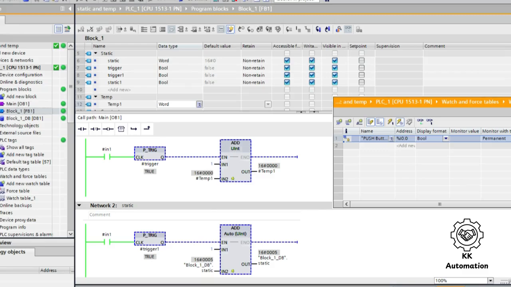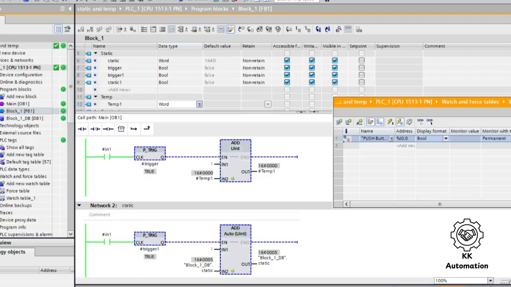But here's the critical part. As soon as the function is finished, and for that single program scan, the program throws the Scratchpad away. The very next scan, it gets a new blank sheet of paper. When we press the button again, it just repeats the process. It starts from 0, adds 1, writes 1 on the sheet, and throws it away. This is why it's called temporary. Its value is not remembered between program scans.